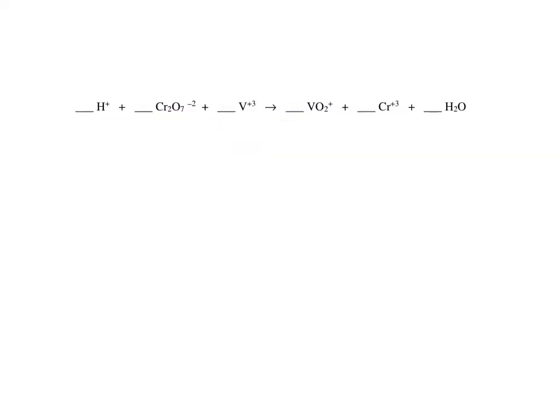So now let's balance the second equation. Looking at the elements that are changing oxidation number, we're going to have chromium and vanadium. For the oxidation number of chromium in this ion, we have 2 chromiums and 7 oxygens. The sum of the oxidation numbers has to equal the net charge, which we see is -2. All right, if we step through our algebra here, we see that chromium has to have an oxidation number of +6.